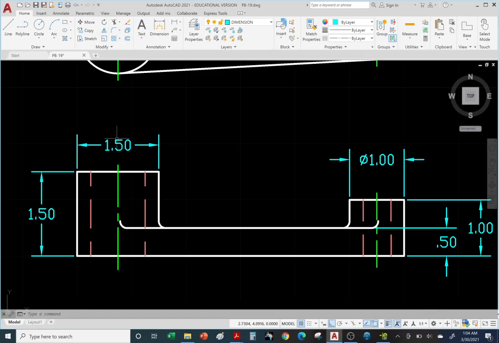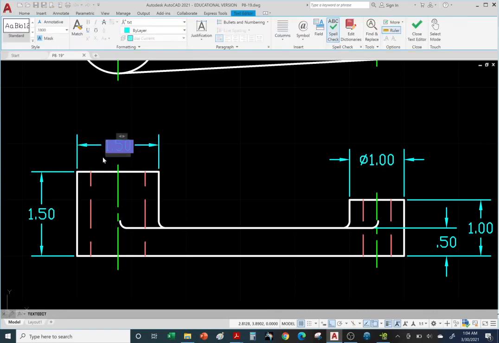You are allowed to overwrite the text. It happens sometimes where you want to overwrite the text with something else, with a different dimension or maybe a note. Okay, so I'm going to double click. I mistakenly clicked again inside. Notice how it's purple, but if I click inside the text a second time, just once, see how it turns blue? The blue tells me that we're going to overwrite it, which I don't want to do.